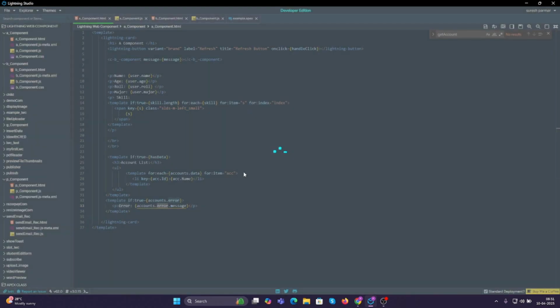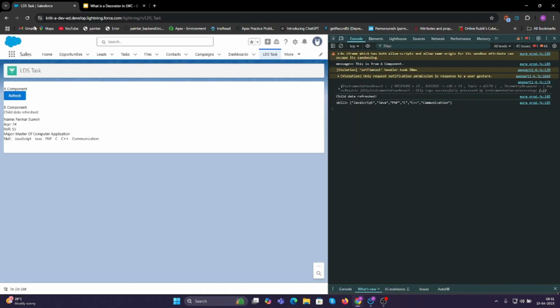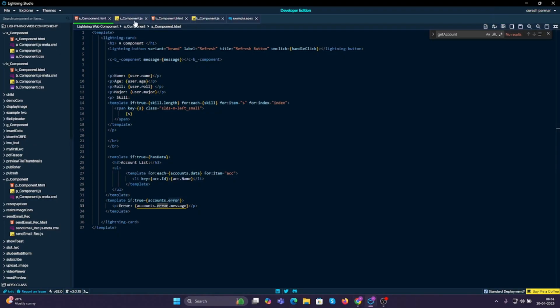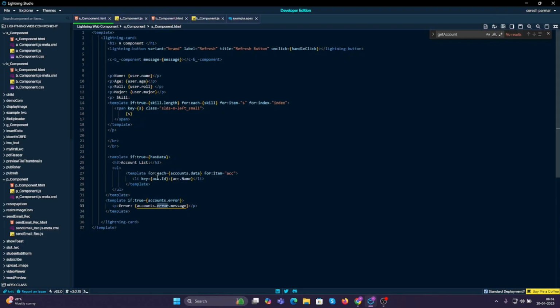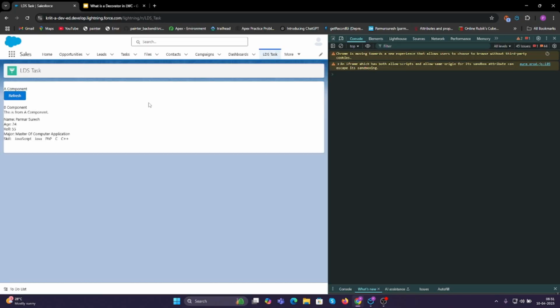So let's check how it works. I'm refreshing my component. This time wire fetches the account records, and it displays the account names which are available in my org.